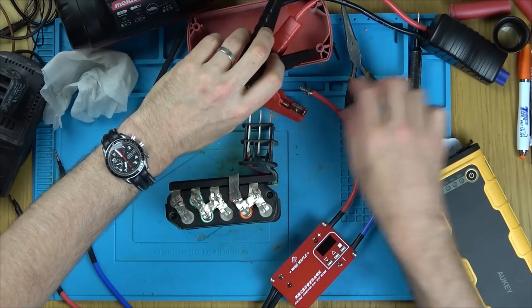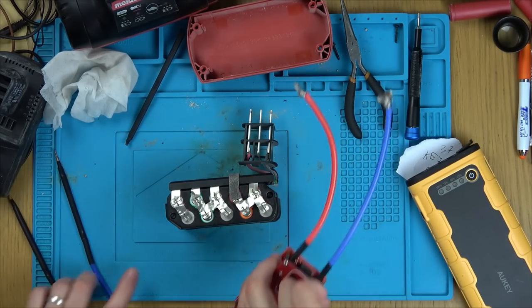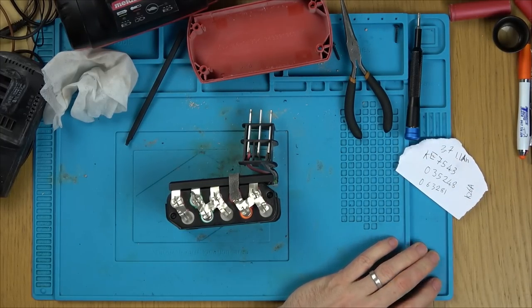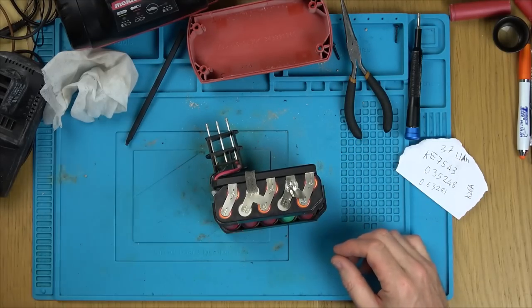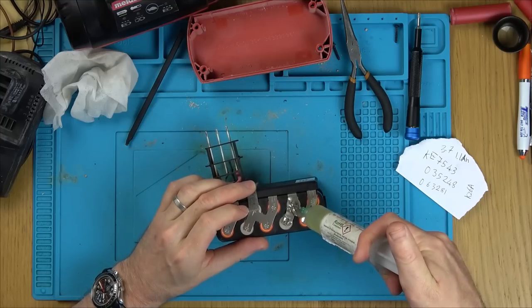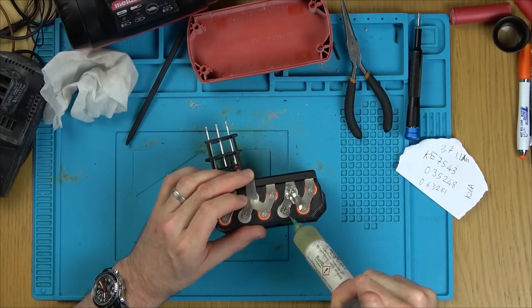In this instance here, because this Metabo battery is like the Rolls-Royce of drill batteries, the nickel plate is super thick, so I'm having to hold a soldering iron for an amount of time that I do not feel comfortable with whatsoever. And even then, the solder's not melting properly. So if I was to drop this battery a couple of times, I know full well these nickel plates would just spring back out. So 100% I have to spot weld them. Not for this video, but I will need to get a spot welder.